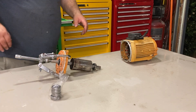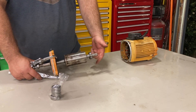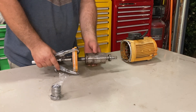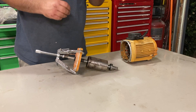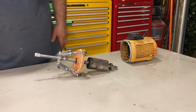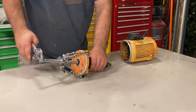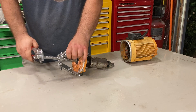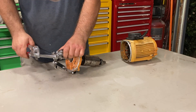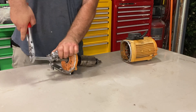We've got the work surface cleaned off and have separated the motor. I noticed that the bearing in the back is fine so I'm not going to change that one out, but the bearing in the front sounds horrible. I did order some new bearings off of Amazon — I'll put the description below. You will also need a gear puller to get this off. I'm using plier wrenches. I used to have a set of snap ring pliers but I lost them, so I bought these at Harbor Freight.